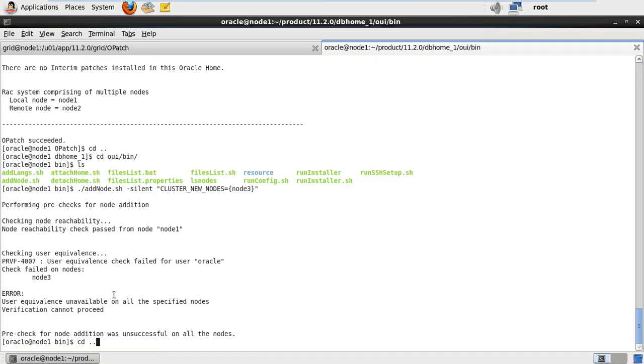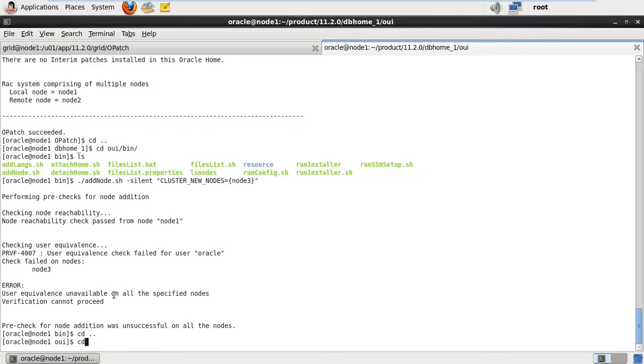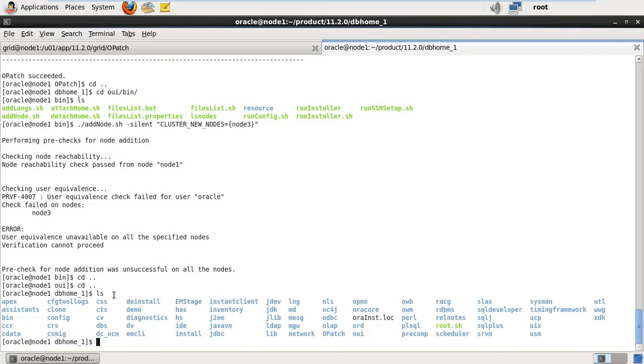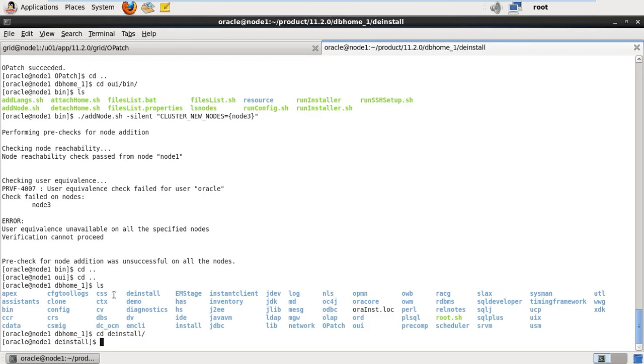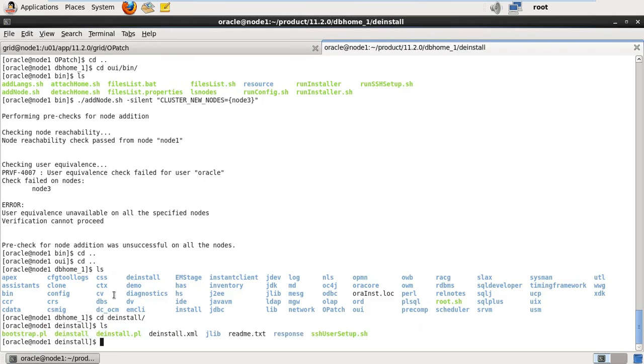So I'm going to come out of this bin directory, and of course out of OUI as well. I'll type ls, in the same directory in the db home, which is deinstall. I need to type ls again, and I see sshUserSetup over here, which I am required to send to the third node.